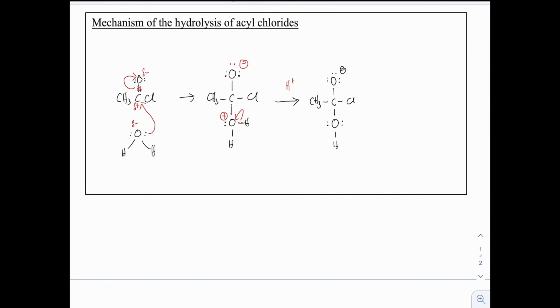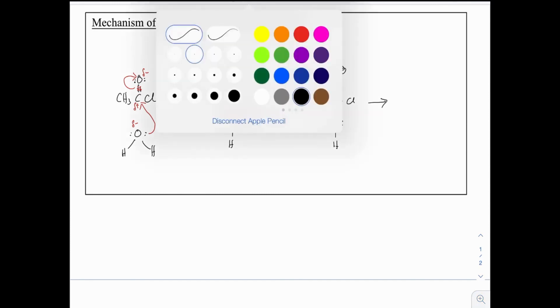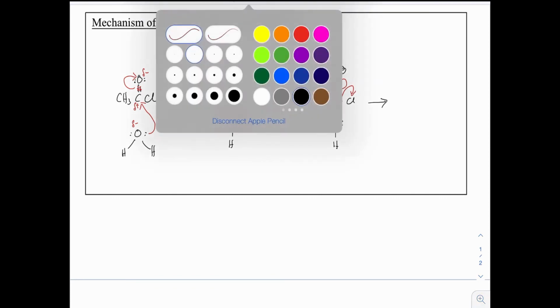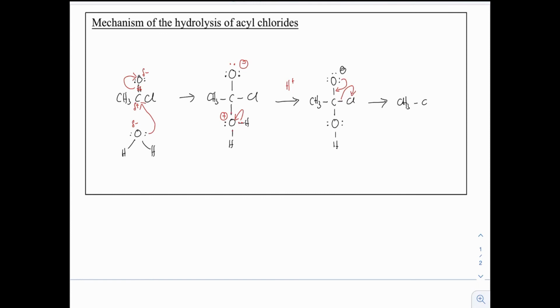Alright, so the next final step is where the 2 electrons over here move back to form a double bond O. So imagine right now, this carbon has 1, 2, 3, 4, 5 bonds. Like I said, carbons should have only 4 bonds, right? So there's 1 bond extra. So therefore, the extra bond, which is this bond, will have to leave. So 2 of these electrons will have to move to this carbon. Alright? So therefore, you're going to have your CH3, C, double bond O, and your OH is here.